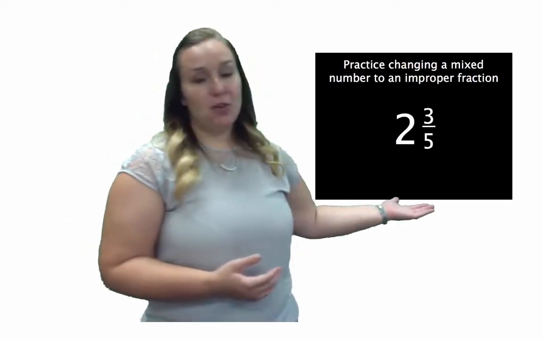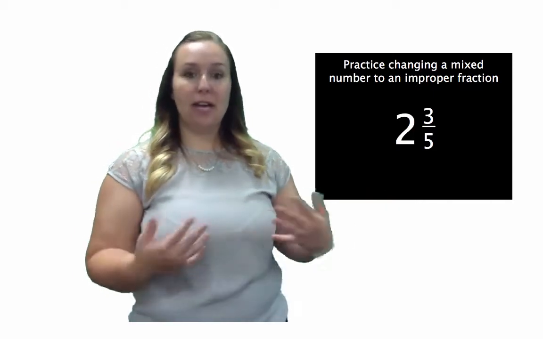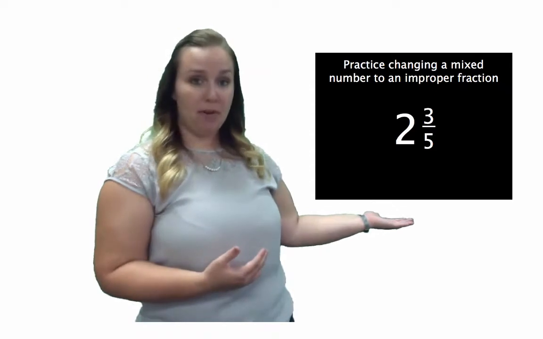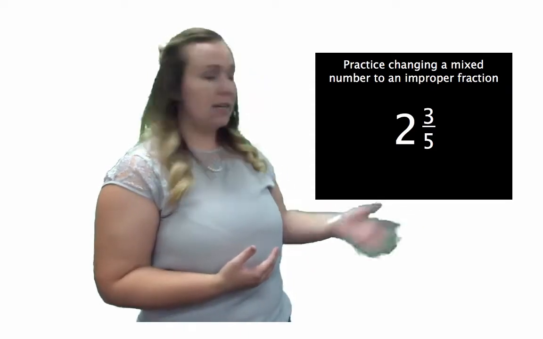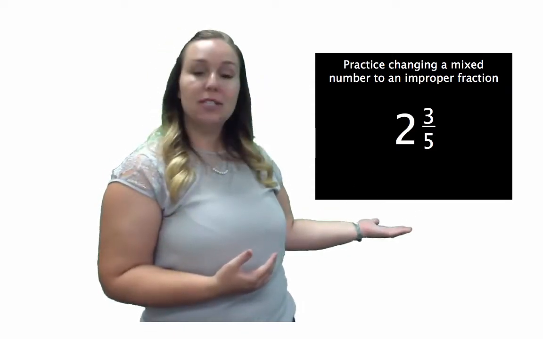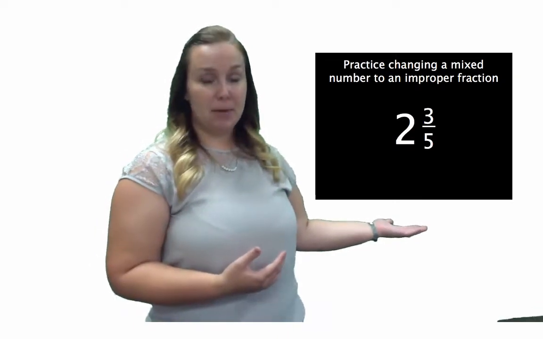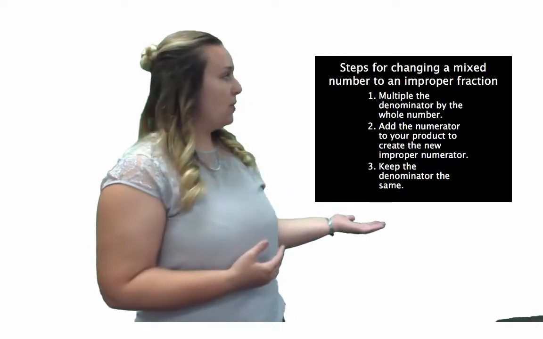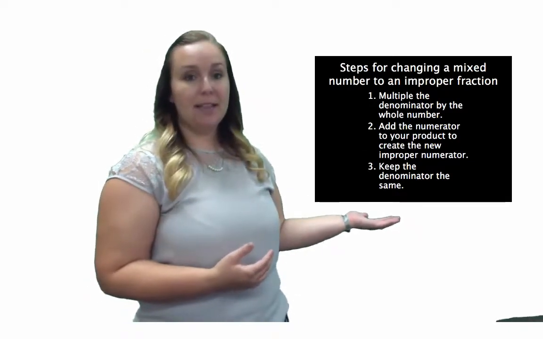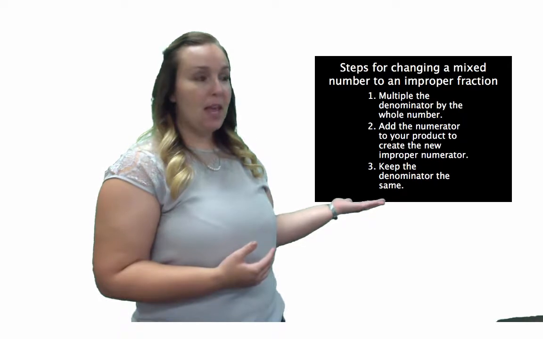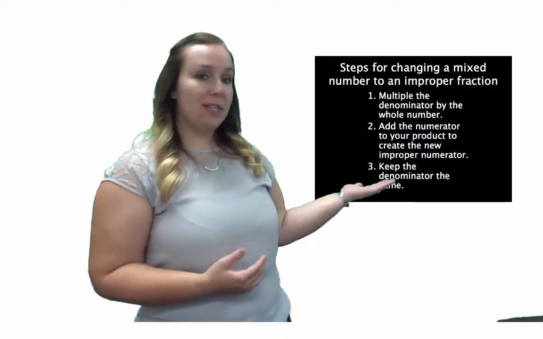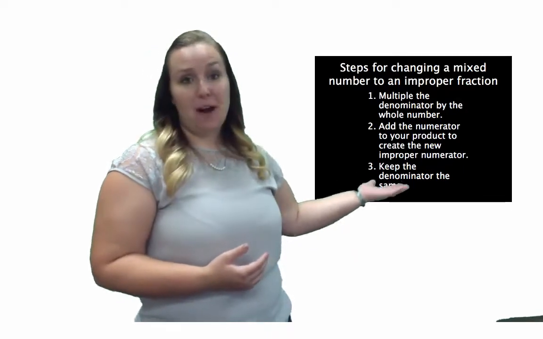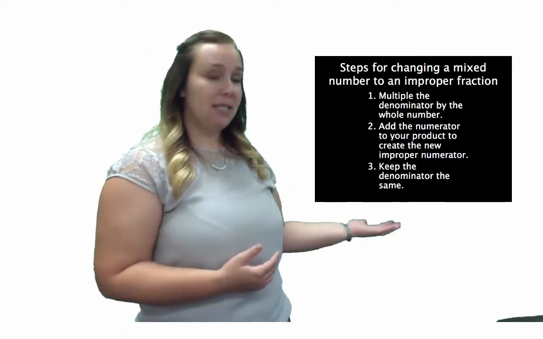In this one, I'm giving the directions. So I would be saying, okay, class, we're going to learn how to change this mixed number into an improper fraction. So let's look at those steps for how to change the mixed number into an improper fraction. All right. So the first thing we're going to do is we're going to multiply the denominator times the whole number, and then that product is going to be added to our numerator, which is going to give us our new numerator for our mixed number. And then we're going to keep the denominator the same.